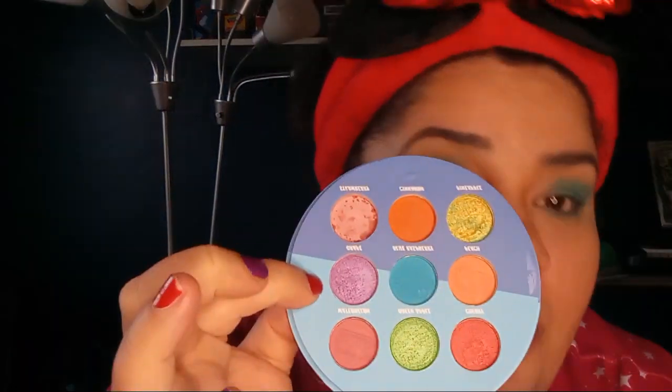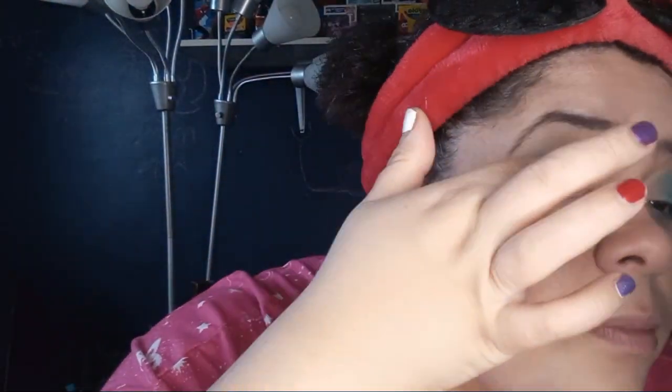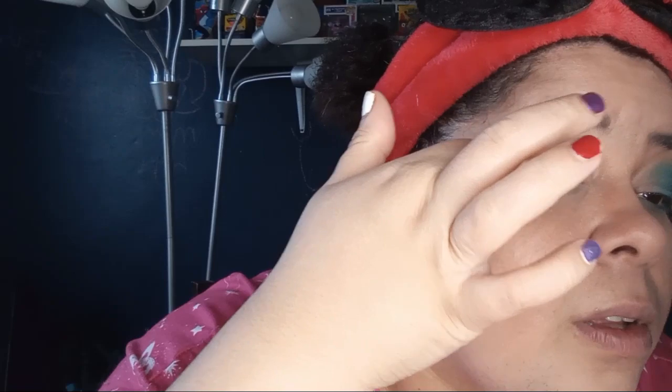Okay, now I want to go in with, do I want a shimmer? Do I want a matte? Ah, let's go in with grape. Grape, that really beautiful purple shimmer. Let's just see how that looks. All right, then I'm gonna use my finger instead. Yes. How pretty is that? You definitely have to build the color. But I'm mad. It's really pretty.